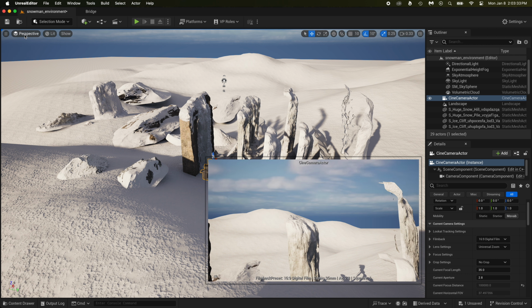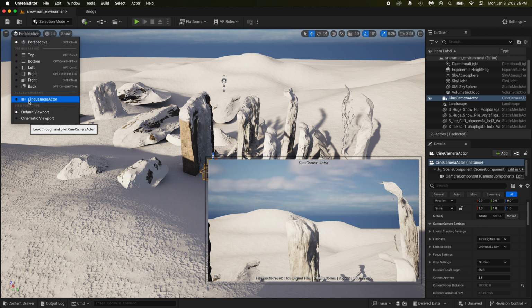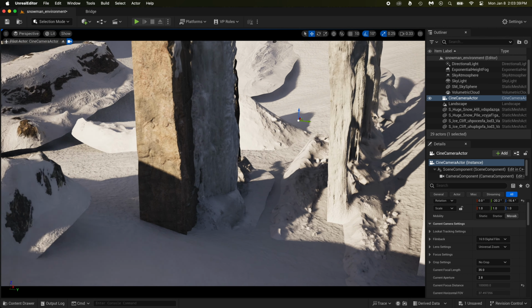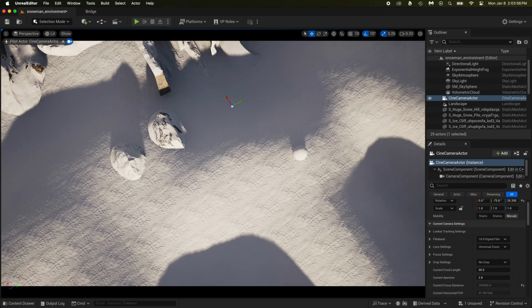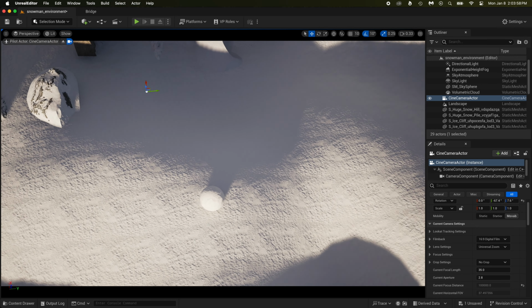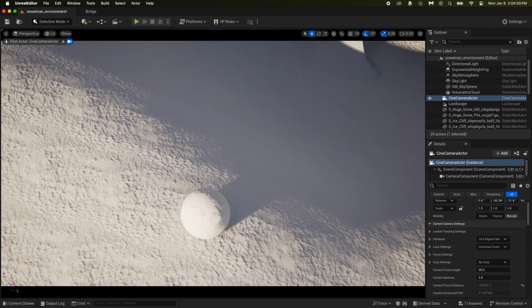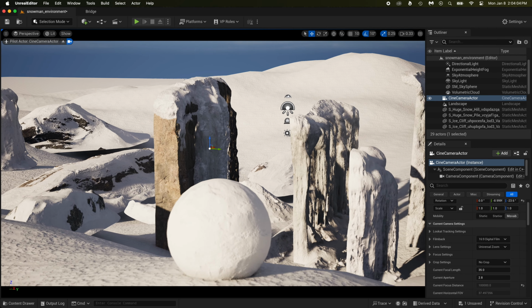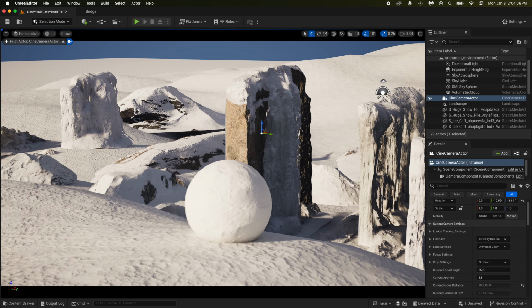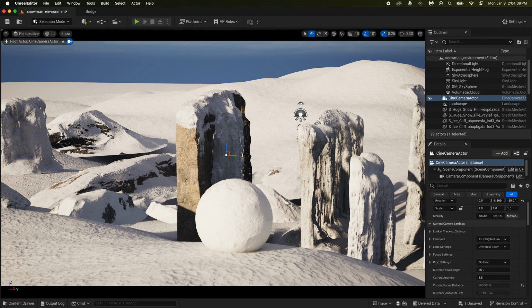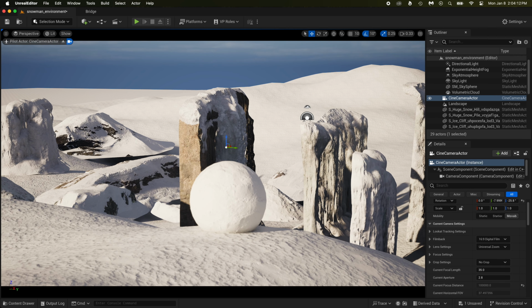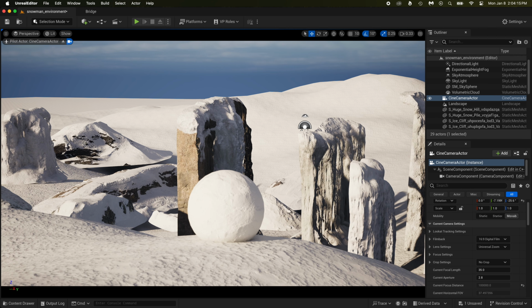Now, if you go to Perspective, you can select the camera as your point of view. Now we're kind of in the camera. Go where you want the camera to be placed. You don't just have the camera view, you are the camera. When you leave the camera view, it will stay exactly where you put it. Just gotta find the perfect spot. I'll show you in a second how to leave the camera.